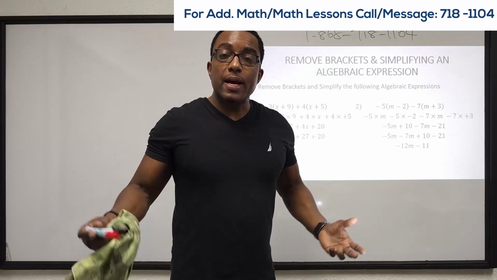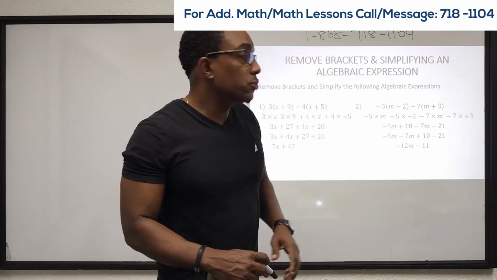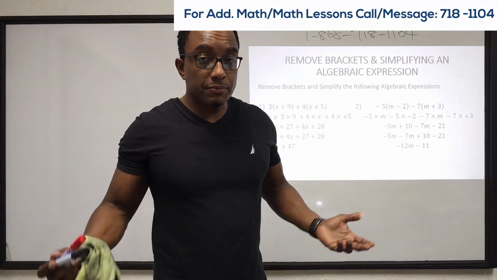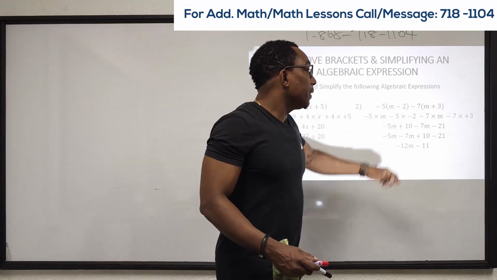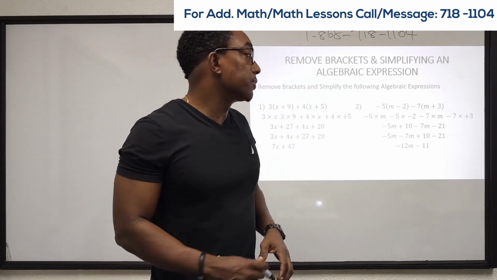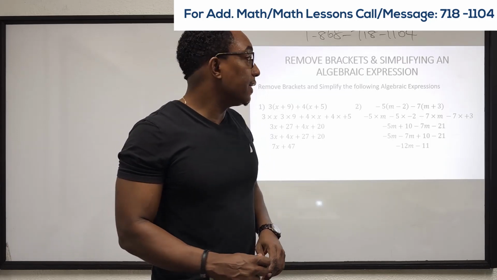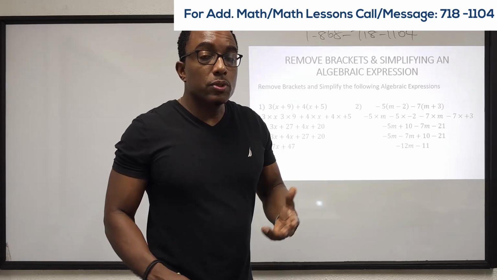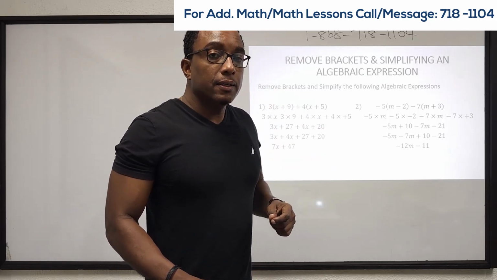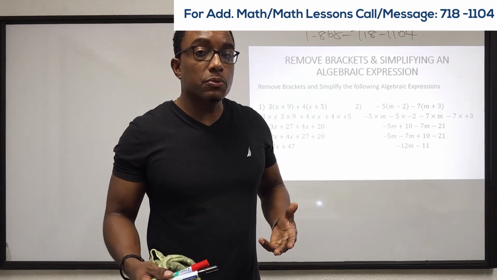So after removing brackets comfortably, the next step is to simplify further. So we group like terms. We're going to put negative 5m and negative 7m together, and plus 10 plus minus 21 together. These are constant terms. So in simplifying, we know that negative 5m minus 7m, and we learned some rules if you go to my video dealing with simplifying terms through addition and subtraction. There are some important rules of signs we need to know.